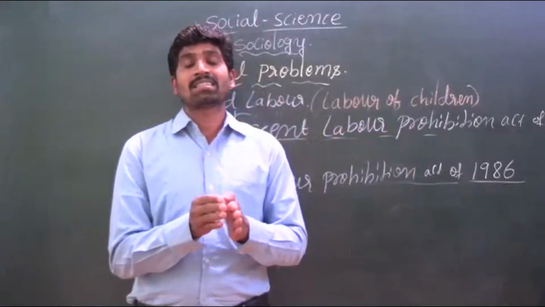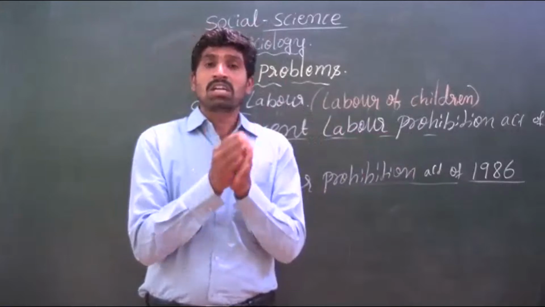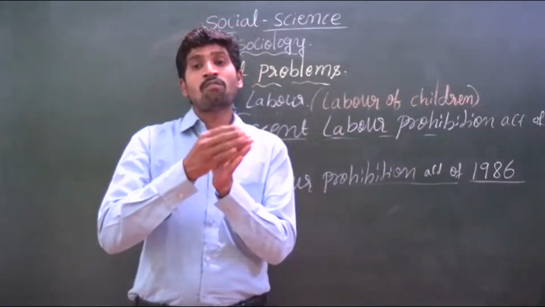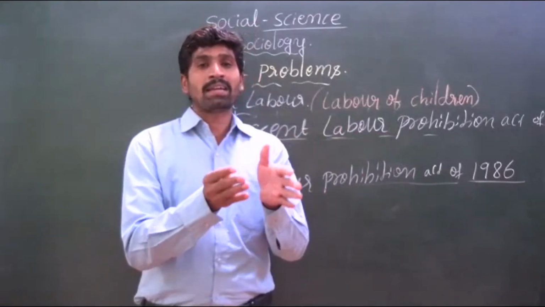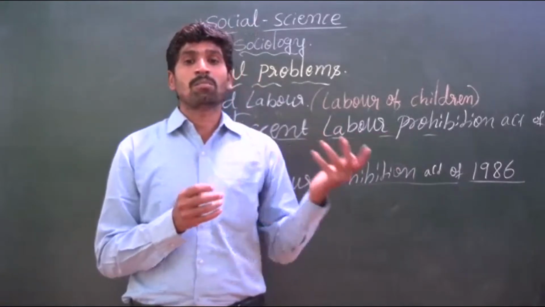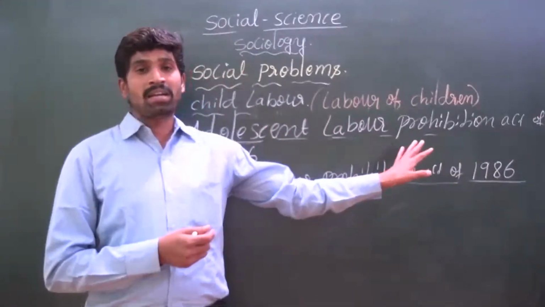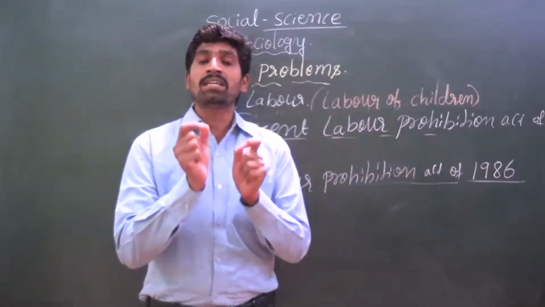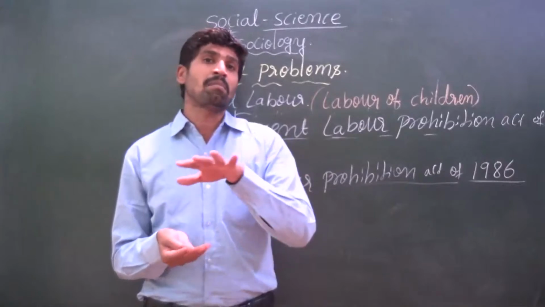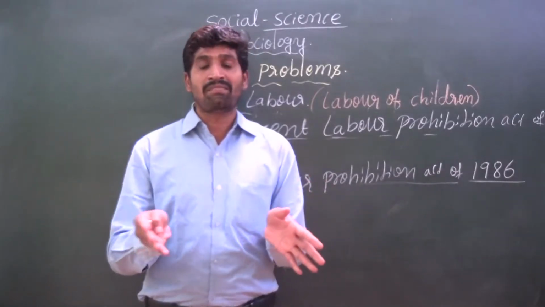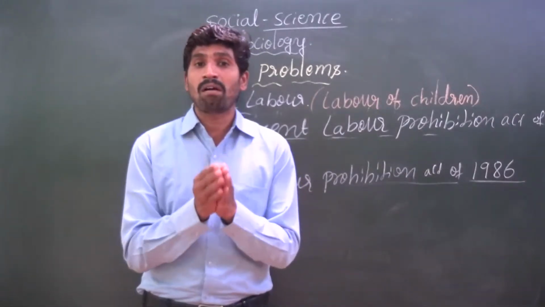According to this act, children above 15 years should not engage in dangerous work. Children below 14 years should not engage in dangerous work, and also children below 14 years are not to be taken as labor. We will have to learn what the punishment is if people take them as labor. According to this Adolescent Prohibition Act, the regulation of 1986 amended in 2016, no child below the age of 14 years should be employed in any sector, either agricultural fields, industrial factories, construction, garages or vehicle repair. In any other sector they should not be employed as labor.